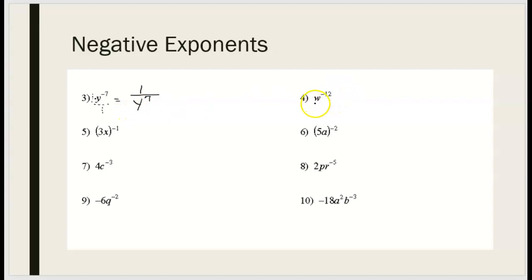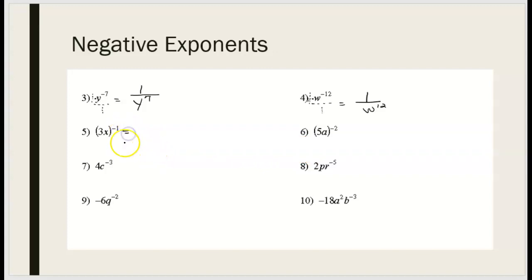Okay, so let's try this one. This of course is w to the negative 12th power over 1 in fraction form, even though we can't see that. And it's also being multiplied by 1. My 1 got curvy there. So what happens? The base and its exponent move to the bottom level of the fraction. So w to the 12th goes here. The negative gets to go away because we just did what it wanted us to do. And the 1 on top takes the place of what was there previously.